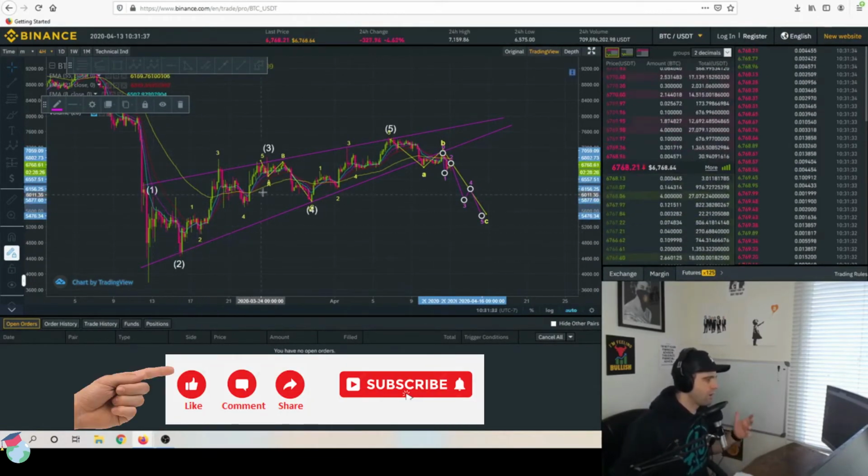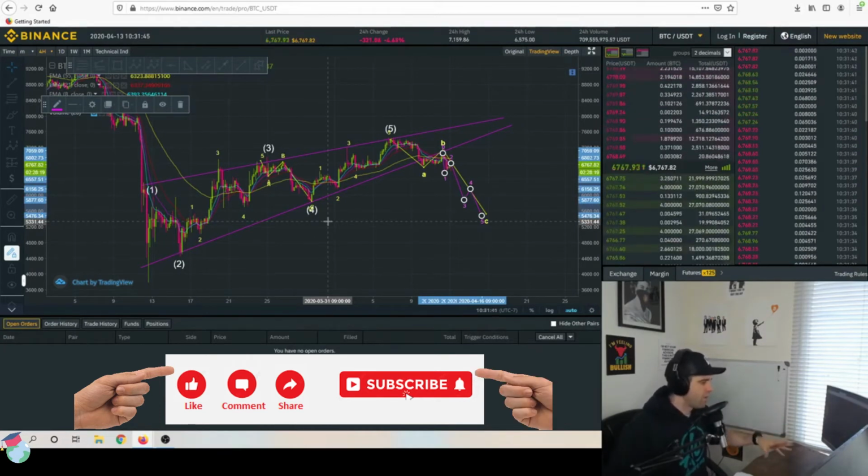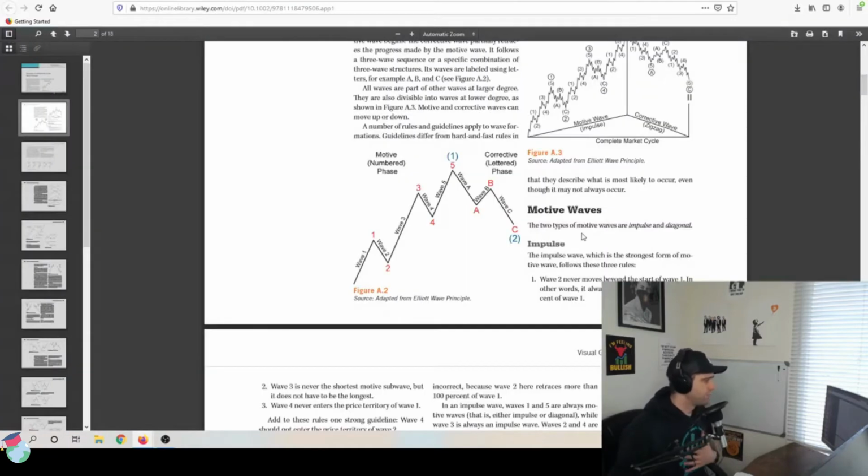We're on a 4-hour. It's nice and easy, you guys. I like to play these easier to see patterns on the Elliott Wave on a bigger time frame. Once you start, especially on Bitcoin, getting into the smaller time frame, especially with leverage and the wicks and the market makers, it can really mess you guys up. It can mess me up, I know for sure.